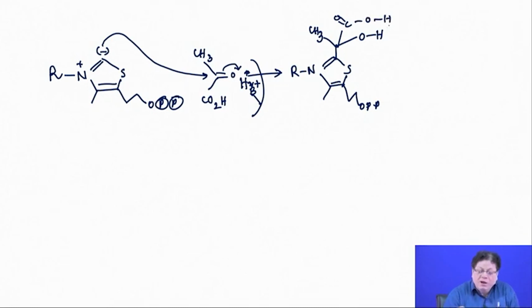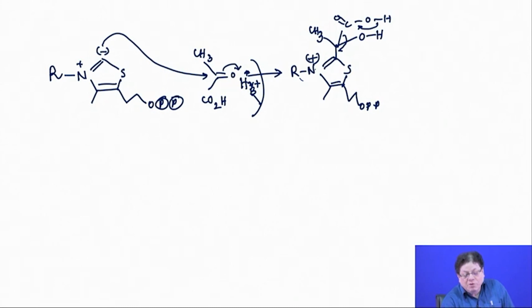Now, just like you have a scenario in pyridoxal phosphate where there is an electron sink, it can act as an electron sink, and after acting as an electron sink, it acts as an electron source. The same thing happens here, because now if this comes back, this decarboxylation, because of the presence of this electron withdrawing group at the beta carbon. So, this is the alpha carbon with respect to the carboxy, this is the beta carbon.